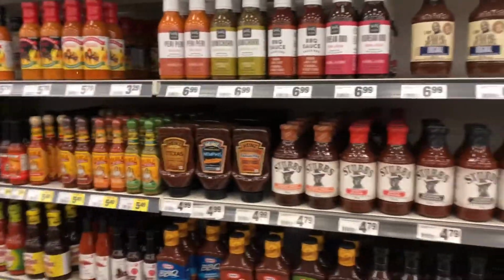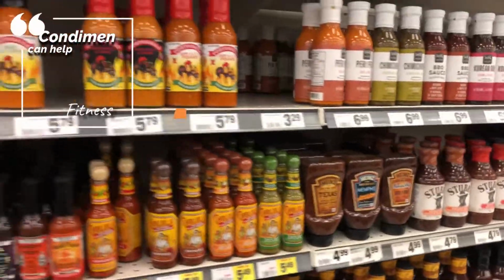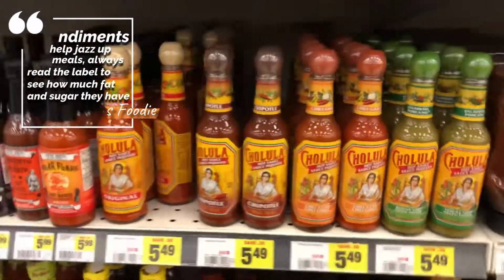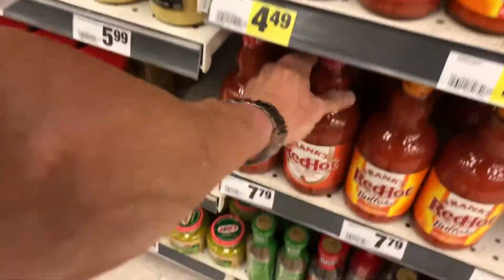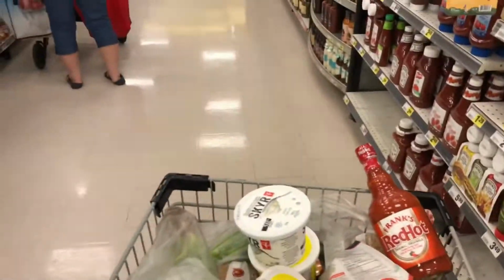Don't buy a lot of prepared sauces, definitely not ones with a lot of sugar. I'm always looking at the label to ensure they don't have much sugar. Hot sauces, a lot of variety of hot sauces, and hot sauces are generally very low in carbs and very low in fat, typically just higher in sodium. But I have a variety of hot sauces in my fridge. They come in handy for, once again, all the different types of ethnic dishes I cook.